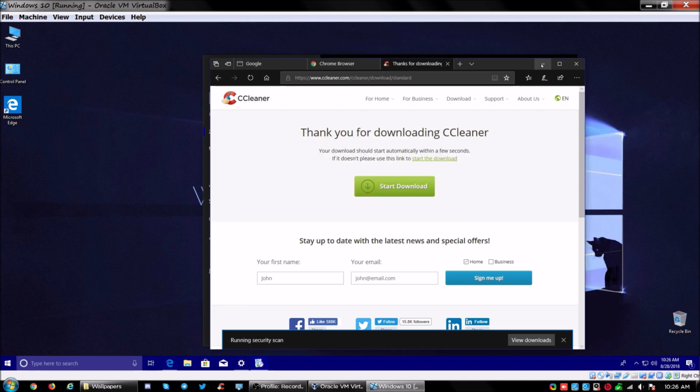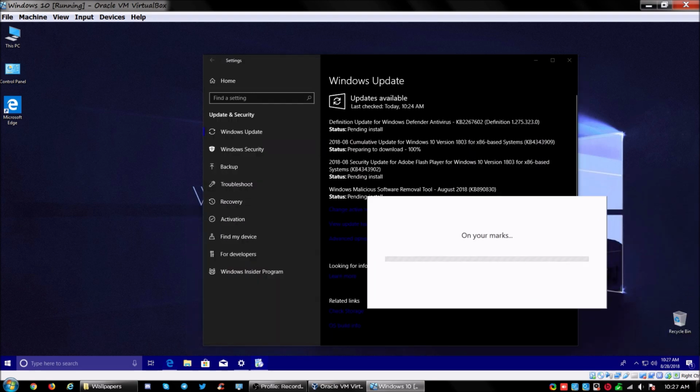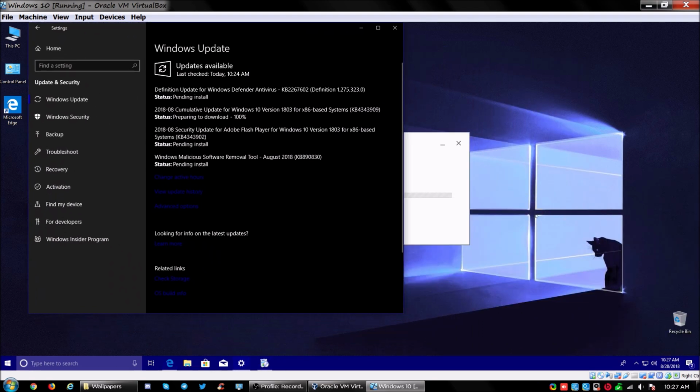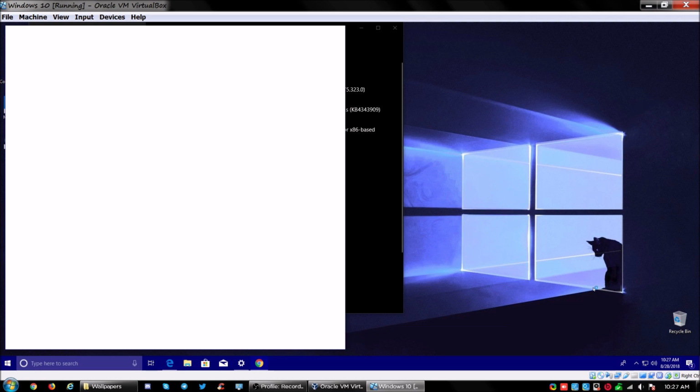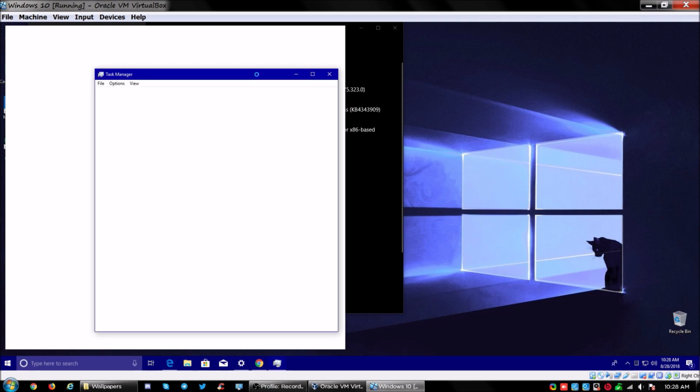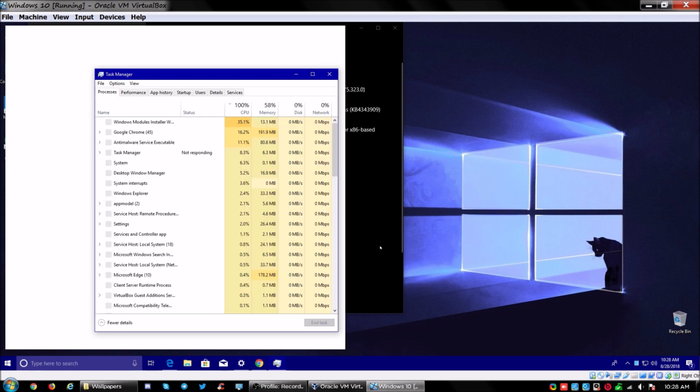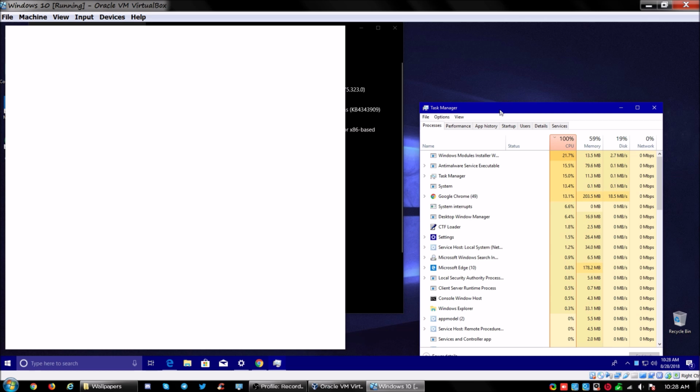There are methods to make it go faster, and it's going to be installing. Oh, download CCleaner. But I'm just going to wait for this and come back. Alright, so Chrome is opening right now. It seems a little slower, but as I said, I'm recording, plus the VM is updating. Let's check the task manager on the VM. It will be much quicker once this is fully updated, once we run CCleaner and all that, and once I'm not recording, this VM will be quicker.